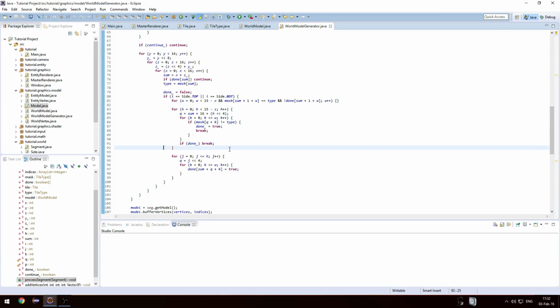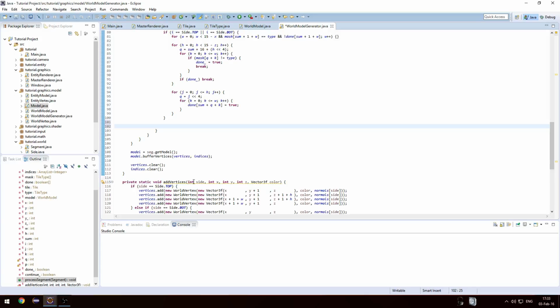And let's go over here. After that, add the vertices. Add vertices: side is i, then x, then y, then z, and after that type.getColor.